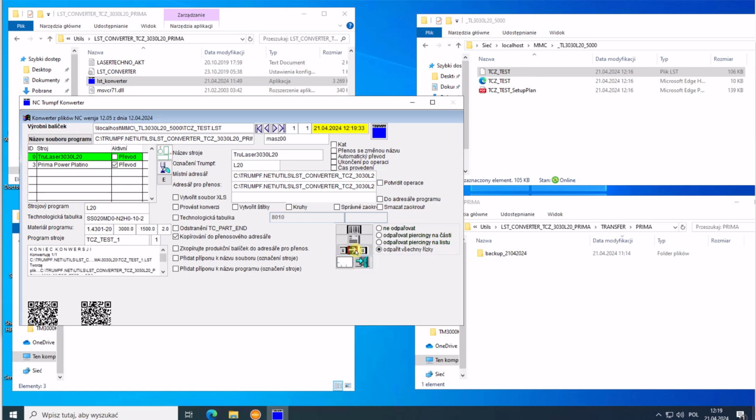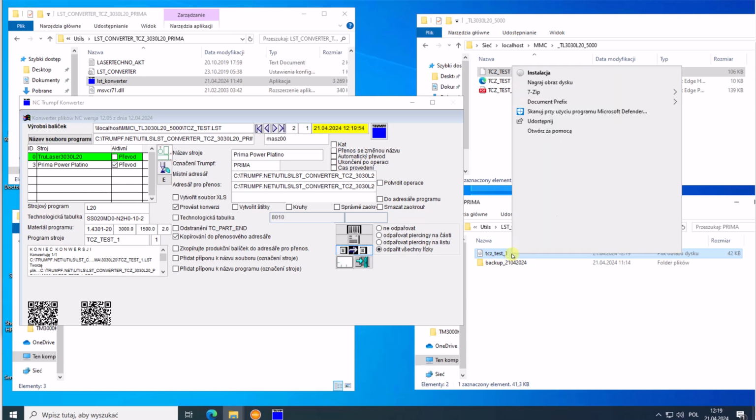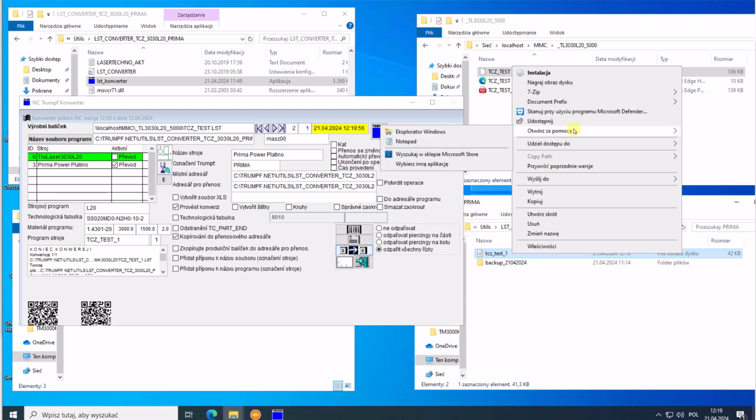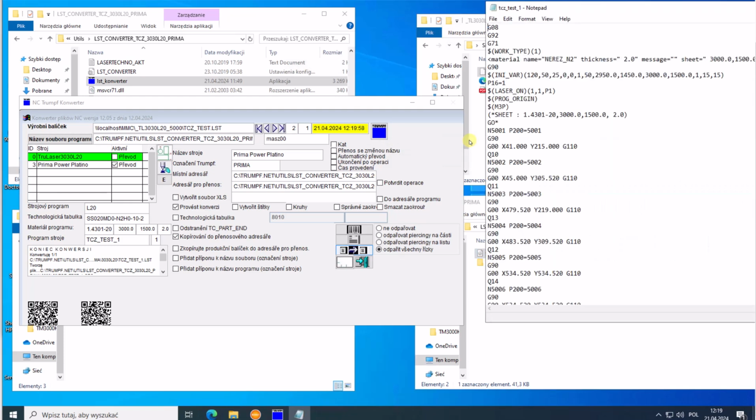After pressing the convert button, the system informs us about the finished conversion, and then in the transfer folder we get the final NC file for the PRIMA Platino machine. We can open it with, for example, Notepad and check what was prepared by the conversion procedure.